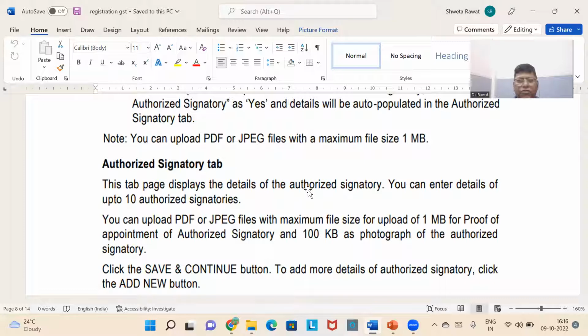it may be different also. But in case of the companies, registration is taken in the name of companies, and the authorized signatory is made the persons working in the companies who are directly dealing with the governments or the tax authorities, or their directors, etc. In that case, authorized signatory tab is filled up with the name, address, mobile phone numbers, email address, etc., and their pictures.